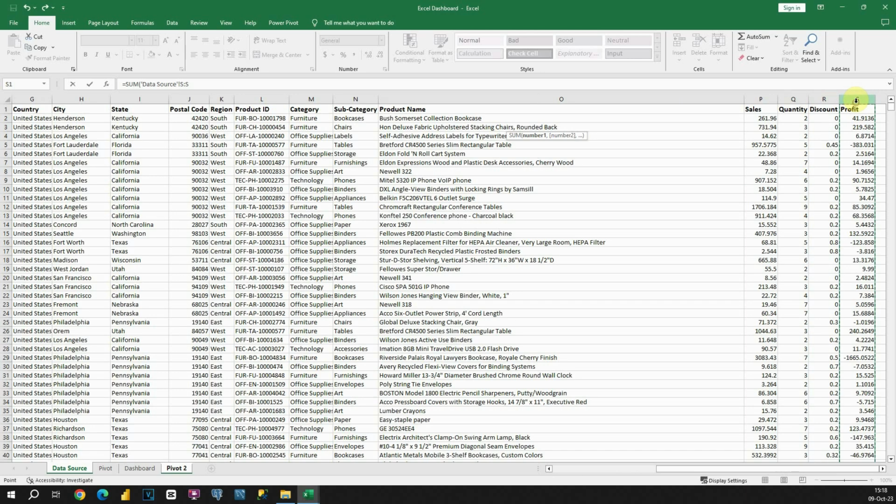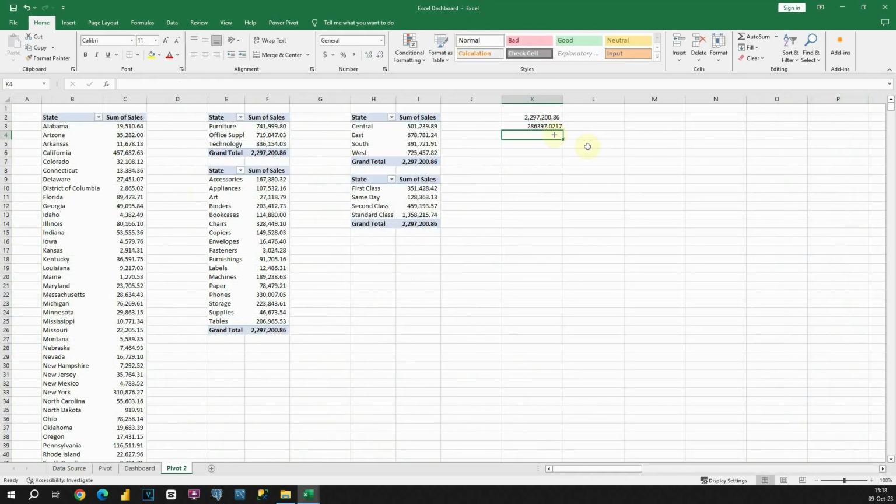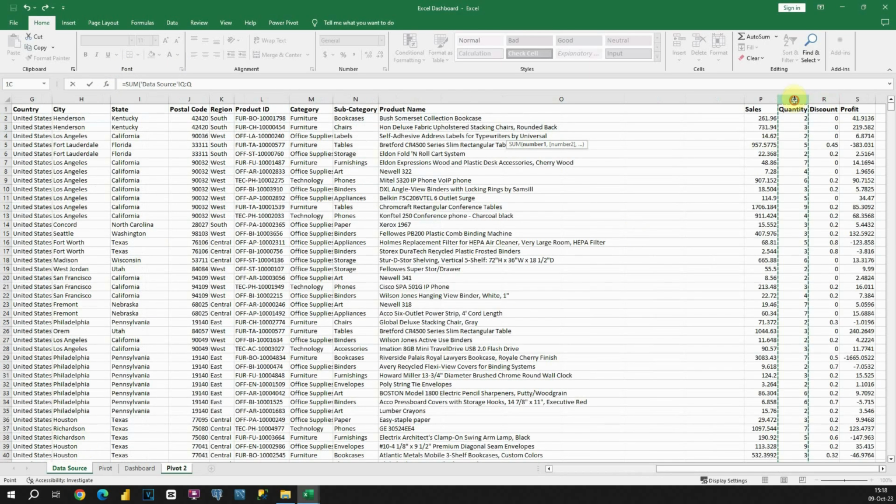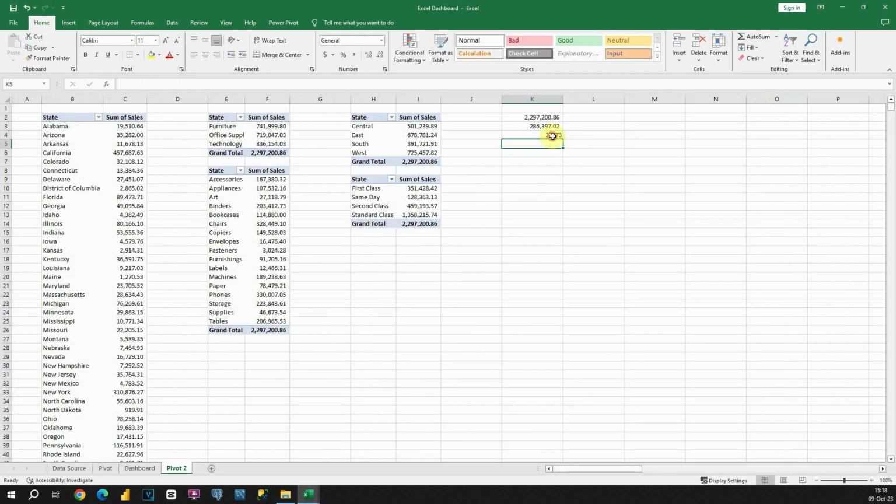This time we will be using profit, press enter, and we have our profit here. As you can see, it's very easy to complete that. And now we also need to include that number of orders, sum, data source, and order quantity. Let's click on this. Perfect. Now we have all our values completed, and we can start creating our dashboard.